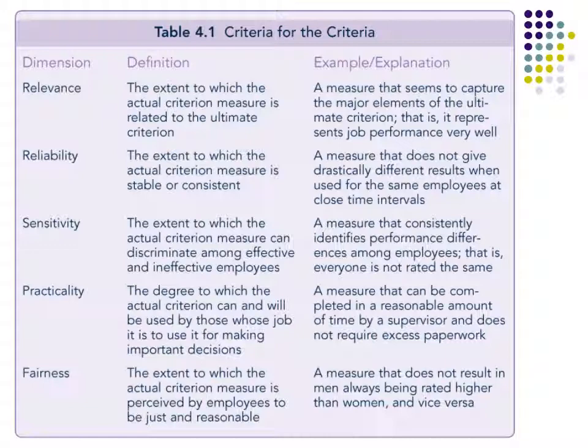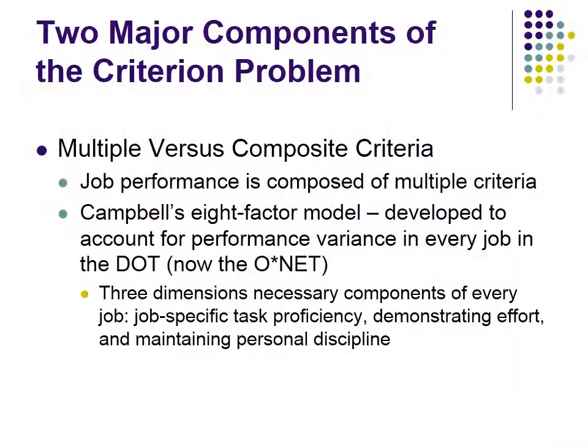So this is basically just a breakdown. I'm not going to really go through this again. I've pretty much hit most of these points, but if you're wanting to quickly review what's relevance, reliability, sensitivity, practicality, and fairness, here's a definition of each one of them and an example of what that would look like in the workplace.